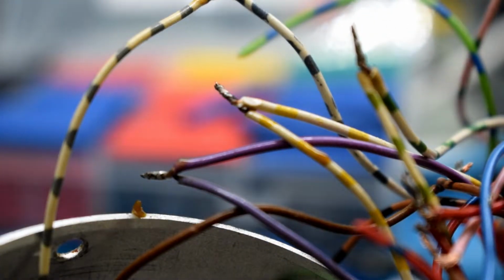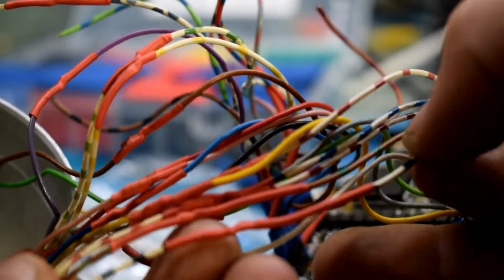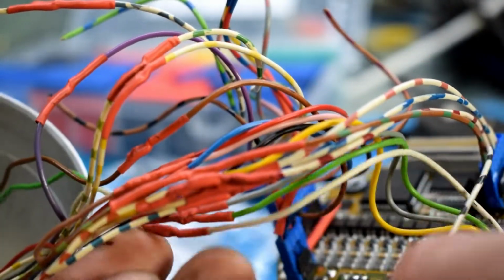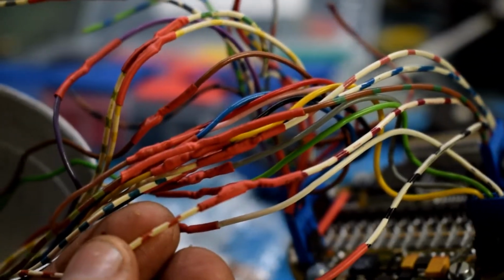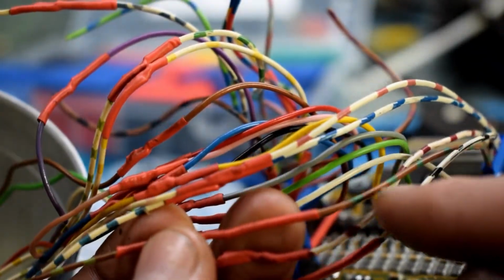So here I have all the wires all twisted together, then I can easily solder. And when you're soldering, you already have the solder in your hand, so it's easier to go from one wire to the other. Another thing is double checking your work before you put things together. I'm just checking all the wires, because if you put things together and there's something wrong, you have to take it apart, and again, that's not as efficient.